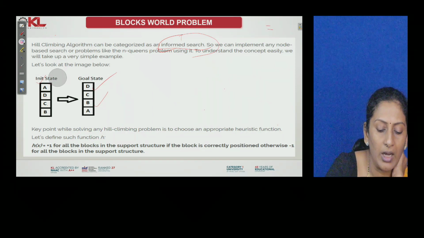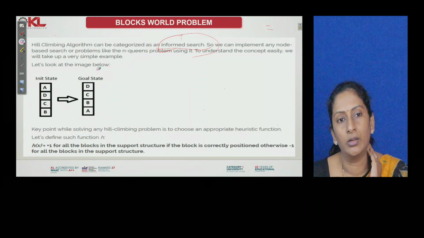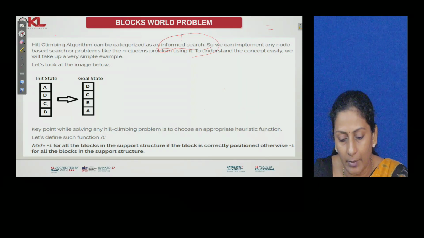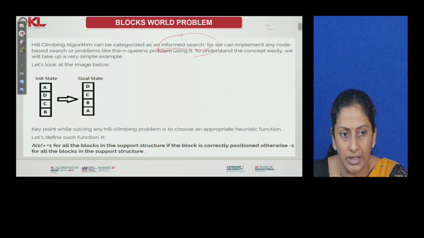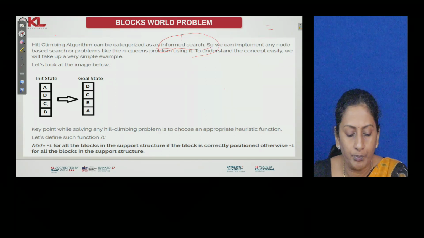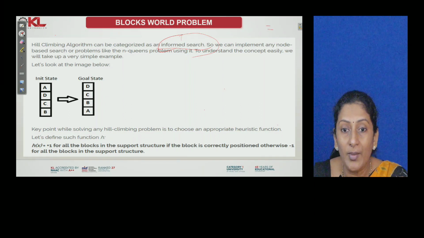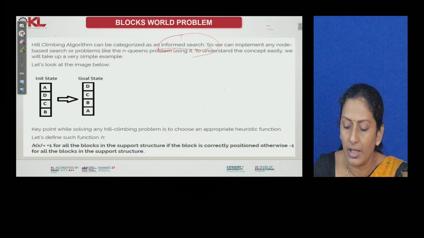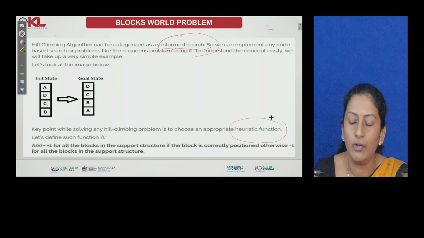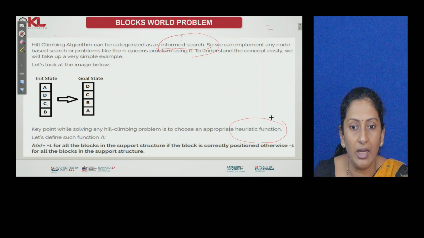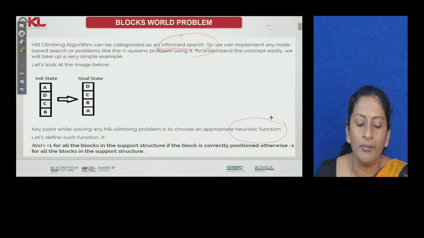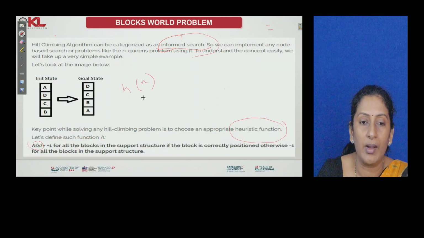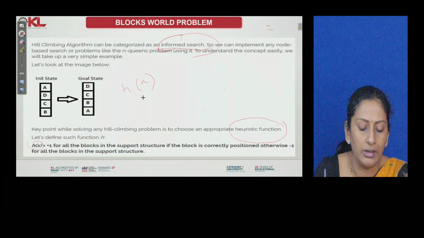This problem we are going to solve with the help of heuristic search, which is a hill climbing technique, and also this is simple hill climbing. Here the optimization or the solution of this problem depends upon the heuristic function that we select. You have to select the heuristic function in such a way that we get the optimized solution. Here I am selecting the heuristic function h of x.